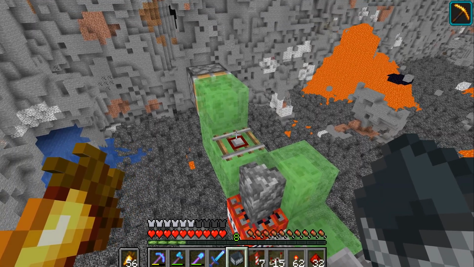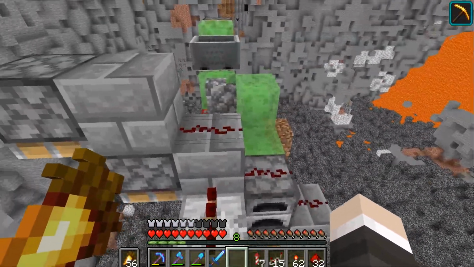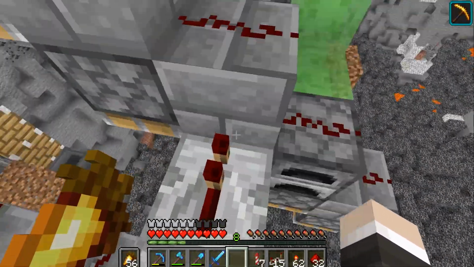So here is the famous TNT duplicator. This thing has been built a number of times by me now, and that is all connected into there. This is where the TNT drops down, so it drops down in the center of this area. The logs will go down here.